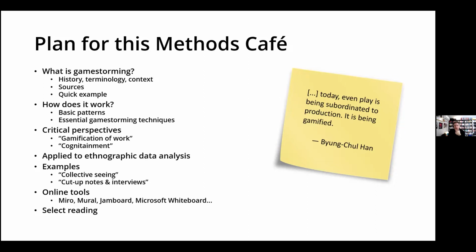I do want to say that the space of time today is just simply too short for us to actually do a workshop together. And if there's any interest, then I'd be happy to come and attend such a thing or help somebody else plan one if you want to give it a shot.